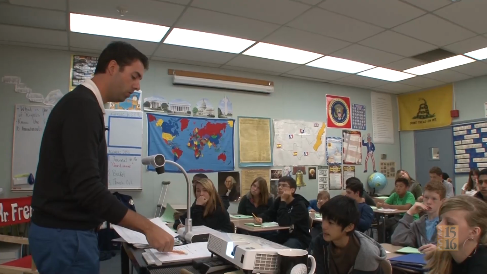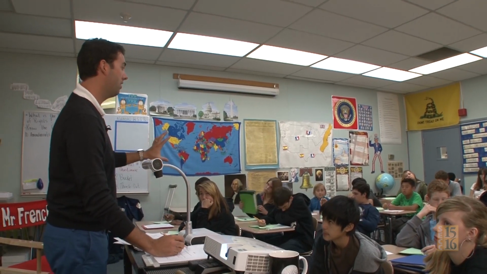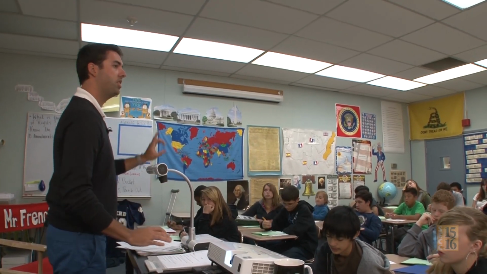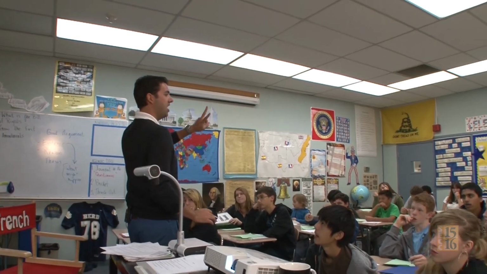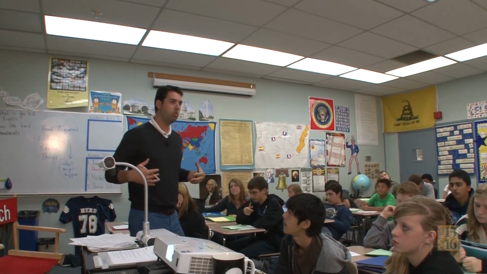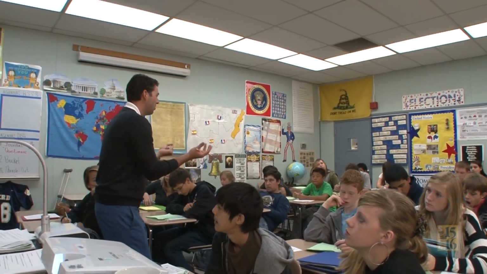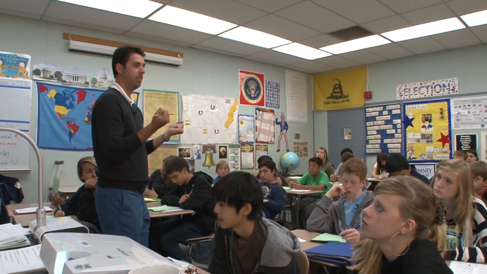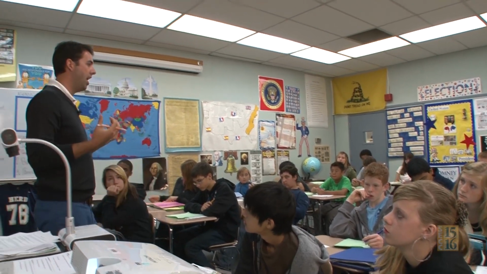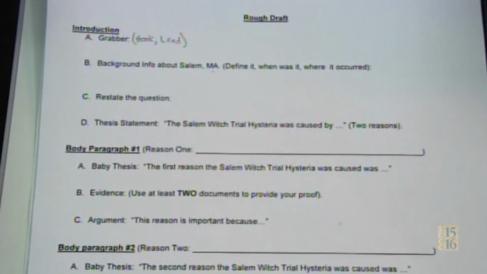So what you're going to do is, when I tell you, you don't have to do it right now, you've got to come up with one to two sentences to entice the reader to want to read your essay. You really want to draw them in and make sure that they're going to be interested to read this. Next part: background information about Salem, Massachusetts.